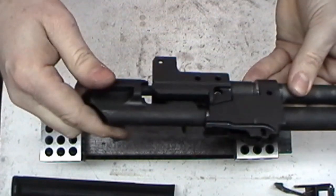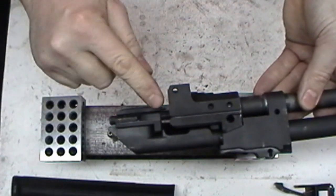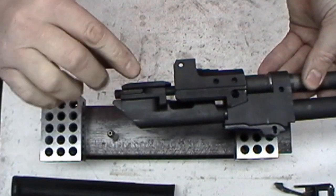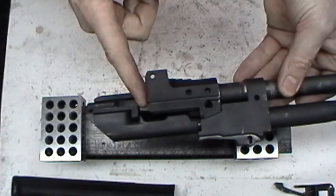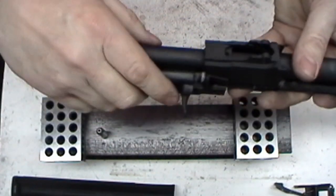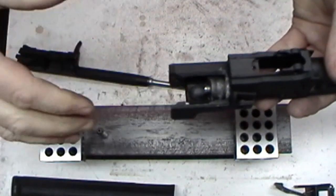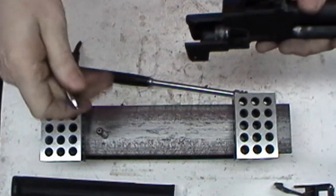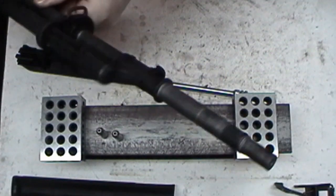We're good. It's amazing how just a few thousandths, 4 or 5 thousandths, will actually cause this thing not to move. That 4 or 5 thousandths doesn't allow those lugs to go in and seat and rotate, which once that starts to rotate, that's what allows the carrier to move all the way forward. So that's why you can have a big gap in here with just a 4 or 5 thousandths difference between the headspace. They've got to rotate around those lugs. Once that bolt rotates around that lug, that allows that carrier to go all the way into home position. Now all I gotta do is try to get the front side on straight.